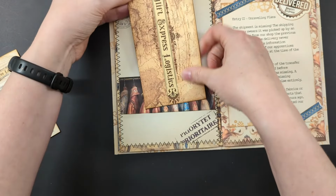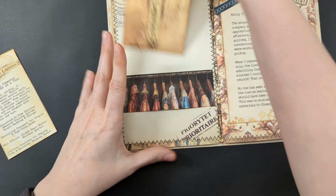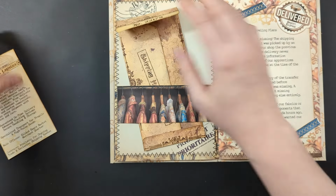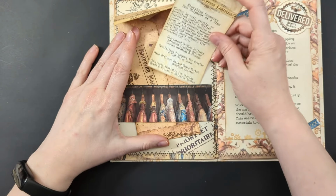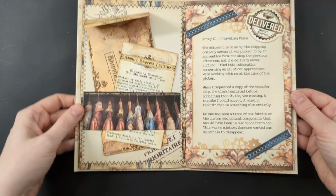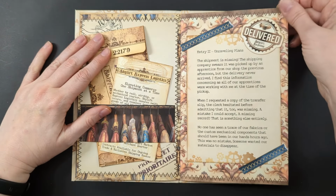Just tear the old one off and glue a new one in over it. If you find it's catching too much, you can put it in this way. That also looks good. I just liked the shipping manifest inside to show a little bit, and this little flap. It just felt dynamic. And then we have Skylift Express Logistics, just a little card about the courier. And there we go. That is it for the third spread.